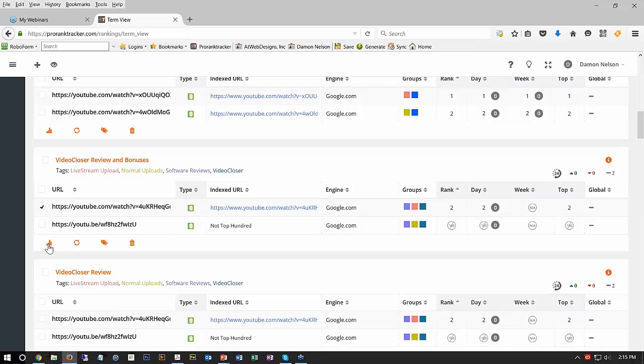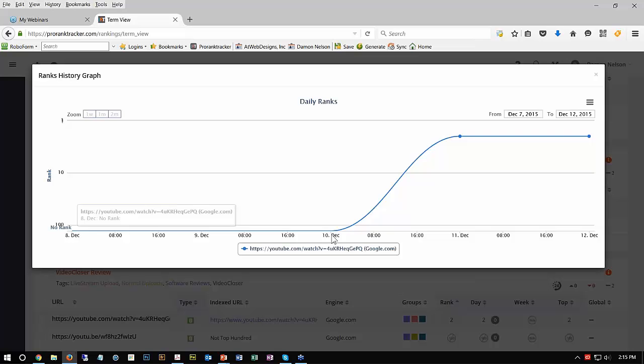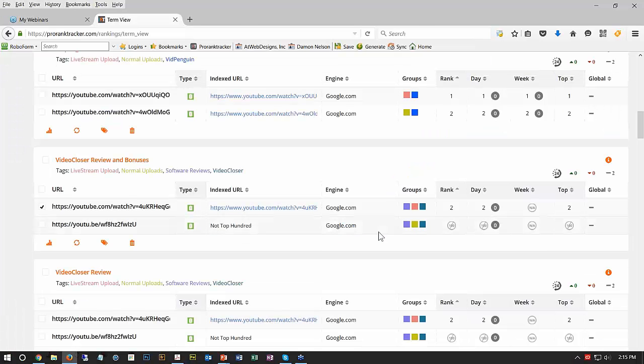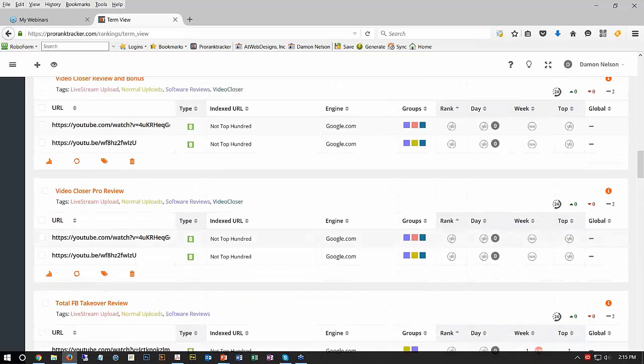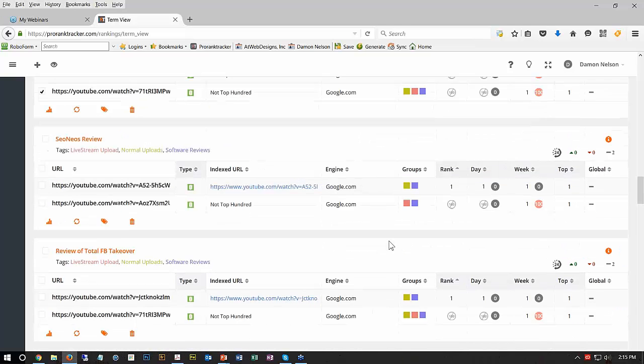What I'm going to do is look at this. I think I've been tracking this since the 10th. So it's come up here. It started out right when we uploaded, but about 3 days later it popped up, and now it's been running #2. I'm just going to keep on scrolling down here so you can see the results. Some people are not into charts and testing like I am. I'm kind of a freak about it.